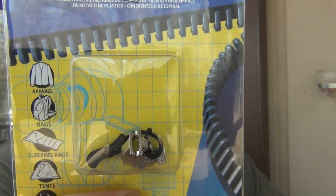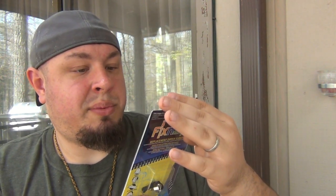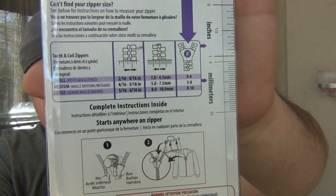Fix and Zip replacement zipper slider. This literally replaces the zipper. This is really cool - my wife will love this. Nothing worse than having a zipper that's broken or gets stuck. Sometimes it's the teeth that are messed up, but the actual zipper part could be messed up too. This looks like a replacement you can pop on any zipper and basically screw it down - adjustable for teeth and coil zippers. It works for zero to 10 as far as zipper sizes. That's pretty neat - also made in the USA. Never seen that before.